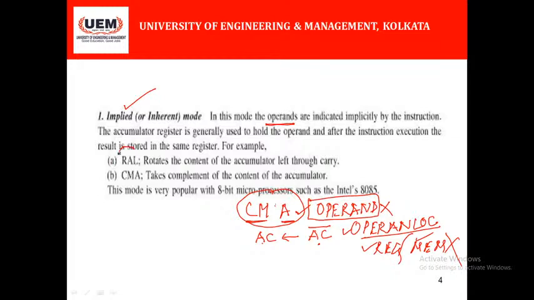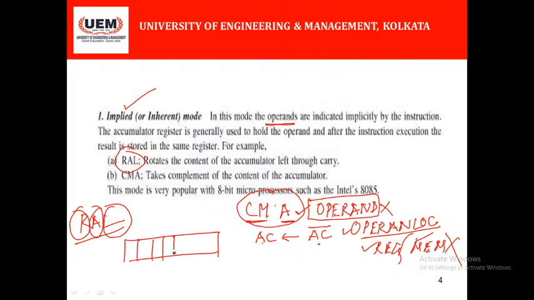Next is RAL. RAL stands for rotate accumulator left with carry. So what happens is that we have data stored in the accumulator, 8 bits, positions 0 to 7: 1, 0, 1, 0, 1, 0, 1, 0.